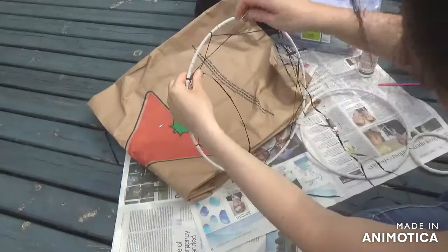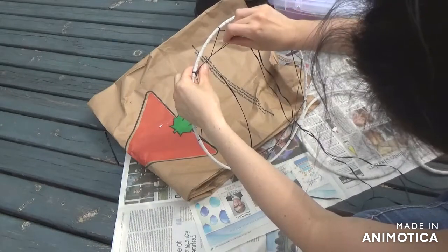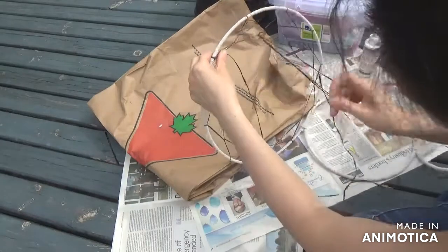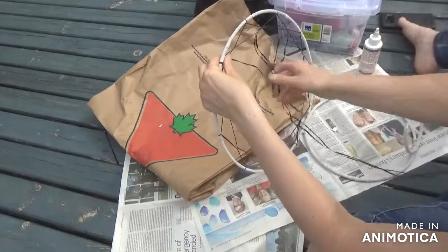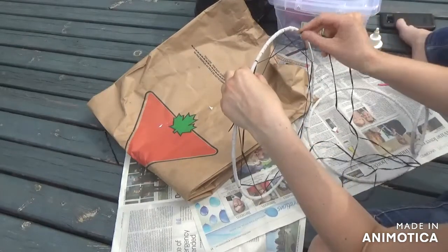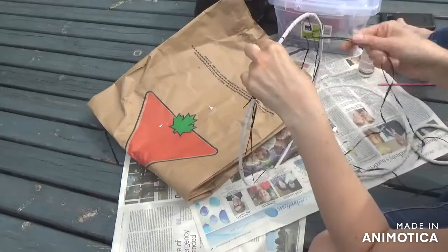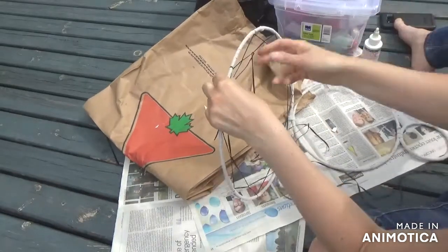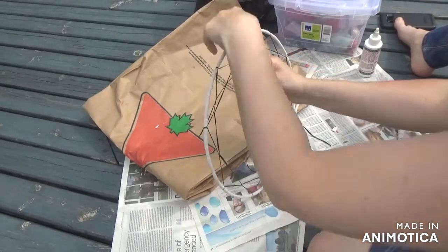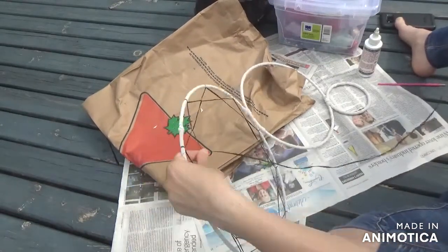So here's the next one. Find the bottom one or the innermost one, go down through there, and come up on the inside of the hole that you've made. And this will take us all the way back around, and we keep doing this until we reach the middle. You can see the tail of the thread is getting longer than the part that I'm actually weaving, so I'm going to move my needle a little closer to the end.